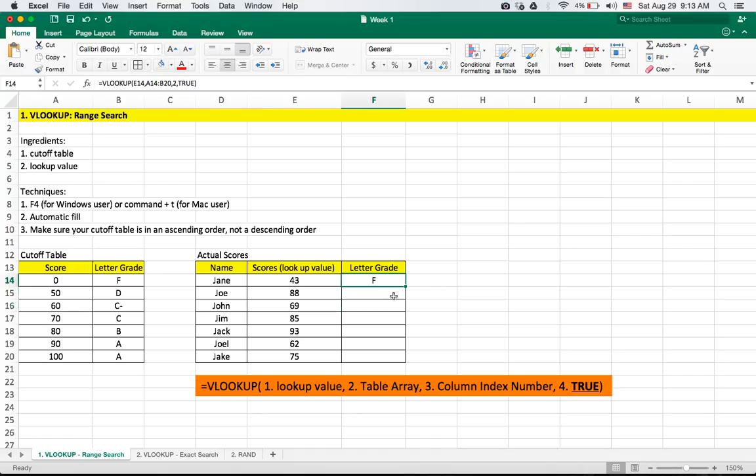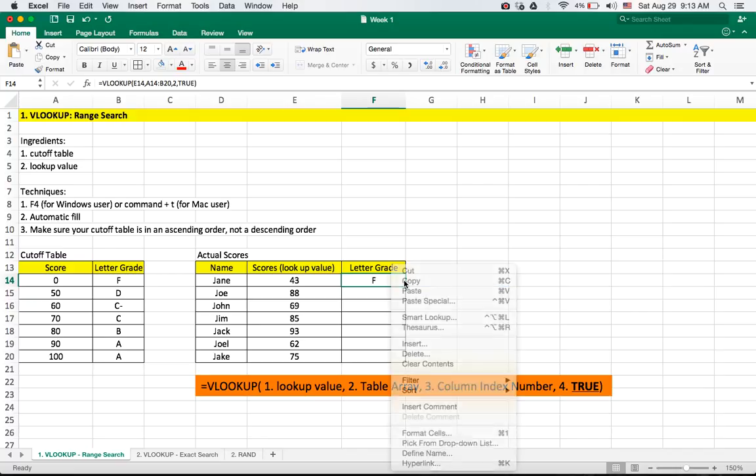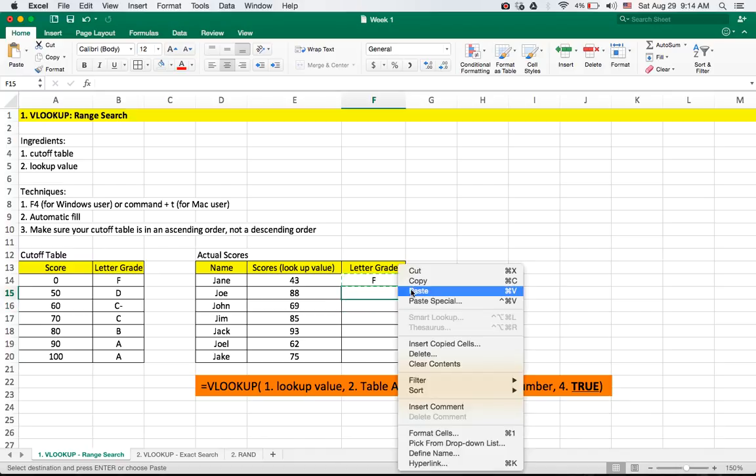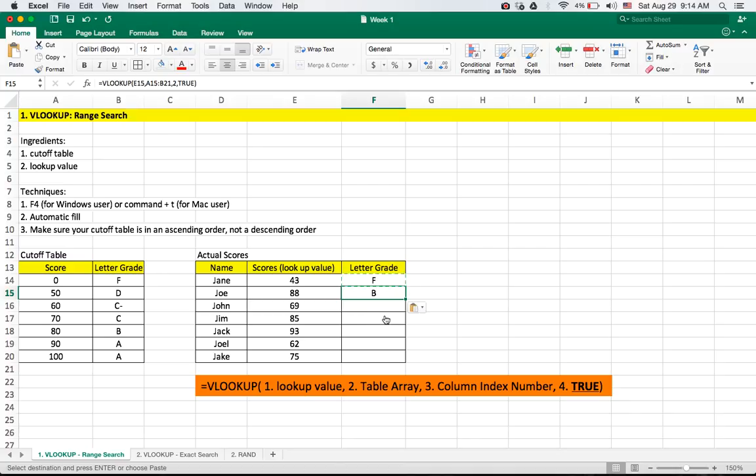So what you would do is the following. You have the letter grade right here, and you can either right click and then copy the cell, and then fill every single cell and paste it, which is actually not true.